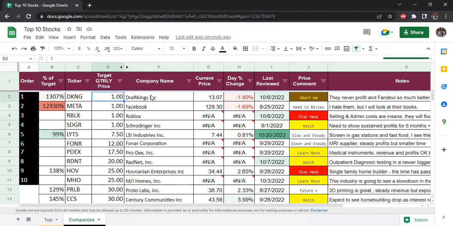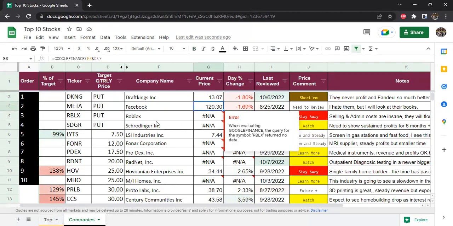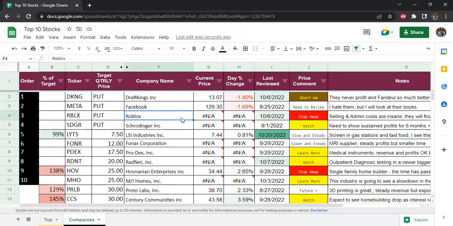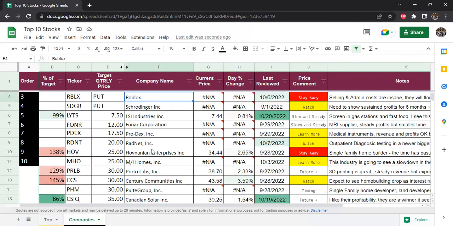These ones here, and I almost want to put the word put instead because it makes more sense. And you're going to get no target on here, but that's okay. So I don't know how Schrodinger's doing. Facebook has had a bad day. I think they report earnings or something, but they went down from 130 something, 120 something. They still got ways to go down. And I bought one on Robux. I think they're up today, but mine doesn't expire today. I got some time on this one because this is a company that will also continue to go down.